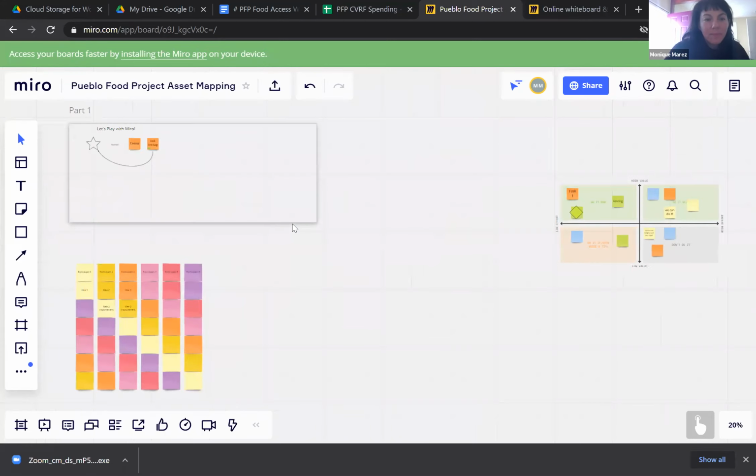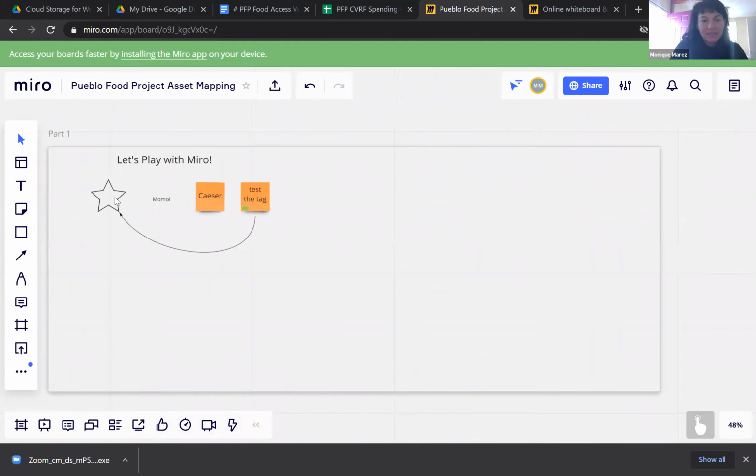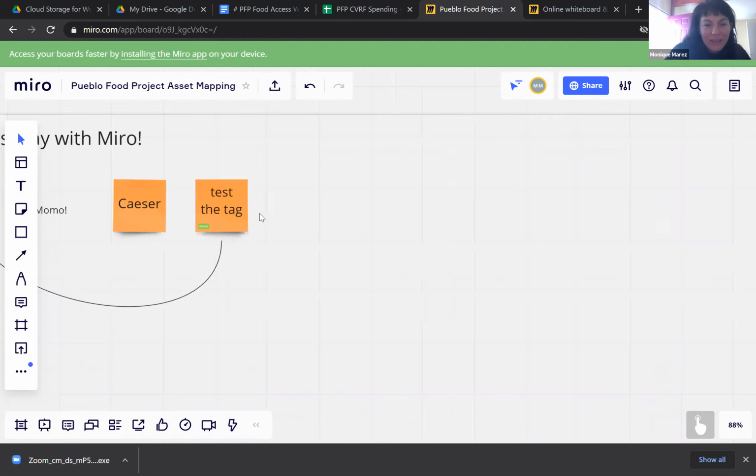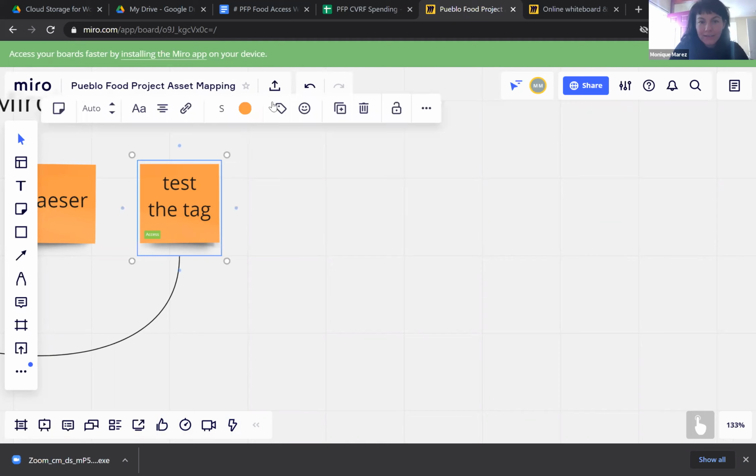So when we first step in, we're going to play a little bit and we'll practice making a shape, and we'll practice typing your name, and then we'll advance to a sticky note where I'll ask you to list your favorite salad dressing. And spoiler alert, I love Caesar. And then we'll get a little more sophisticated and we'll play around with tags.